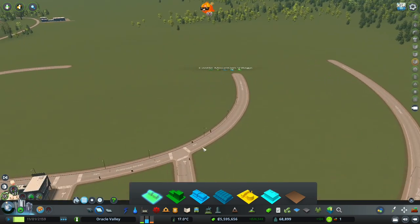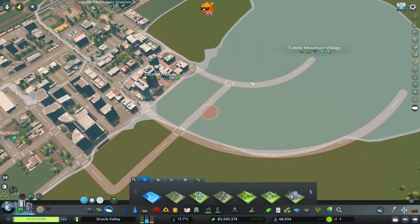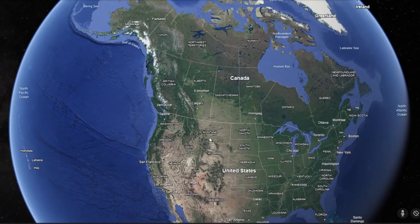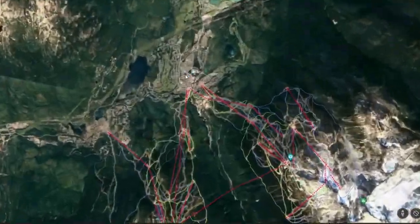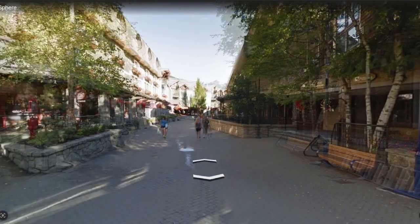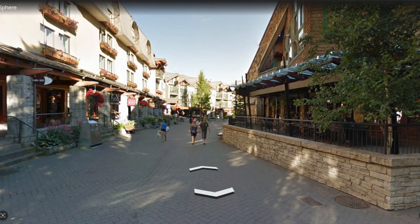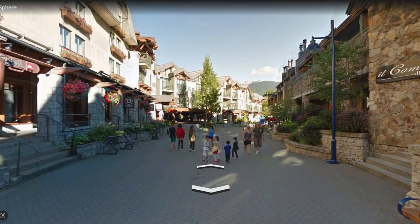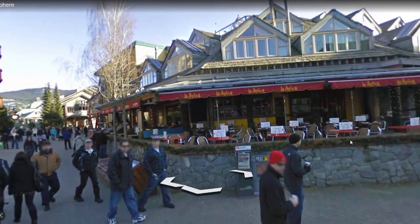So we have Castle Mountain Village here. We curve up into this area. This district type, let's make sure that we're not actually building in it yet. Nice, we're not. It is going to be European style. And I'm just going to hop into a little Google Maps here. And this is Whistler, British Columbia, a pedestrianized street area with restaurants and lodges and whatnot. All in this zone, and this is something that I'm definitely going to try and replicate. It's very cool. I've never been there myself, but everyone I've talked to who has says it's just the most awesome experience ever. It's like a real resort town.